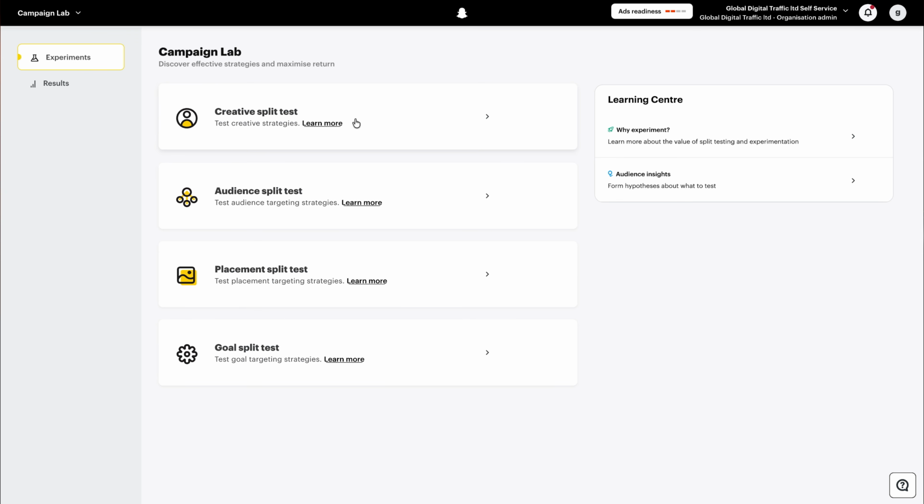Now, let's open Campaign Lab. This is where you can run split tests to compare different variables and identify what performs best for your business. Testing helps you understand what's working, so you can optimize and scale more efficiently. Now, you've launched your first campaign. What comes next? As mentioned earlier, let your campaign run for at least 4 days before evaluating performance.